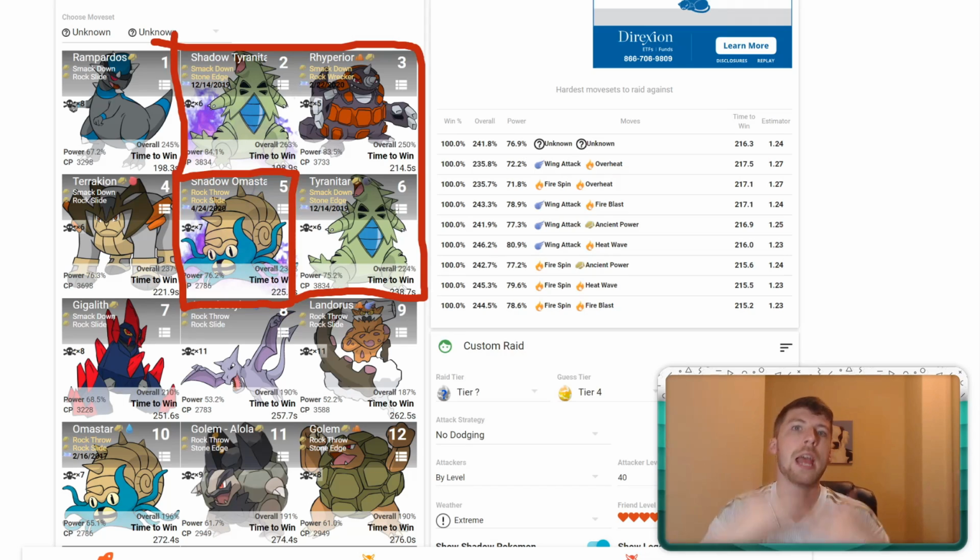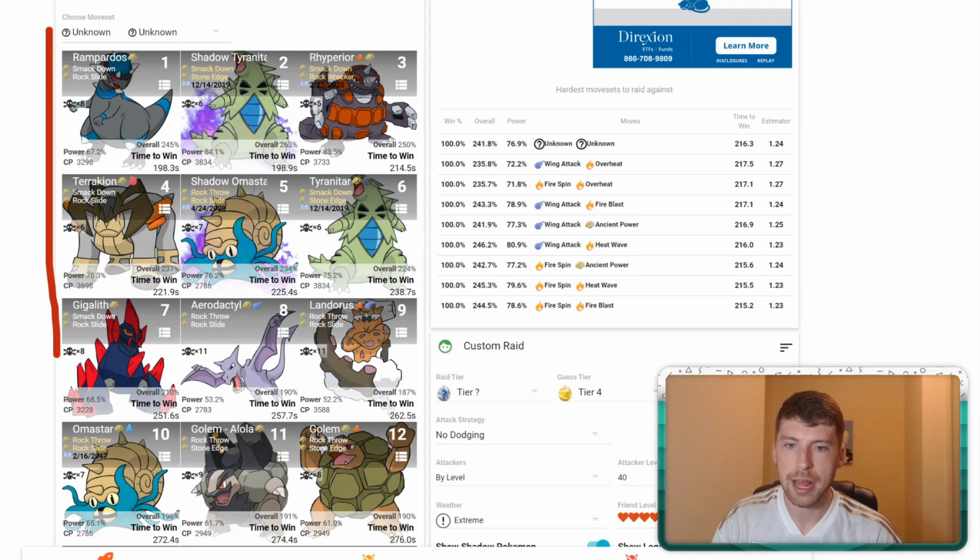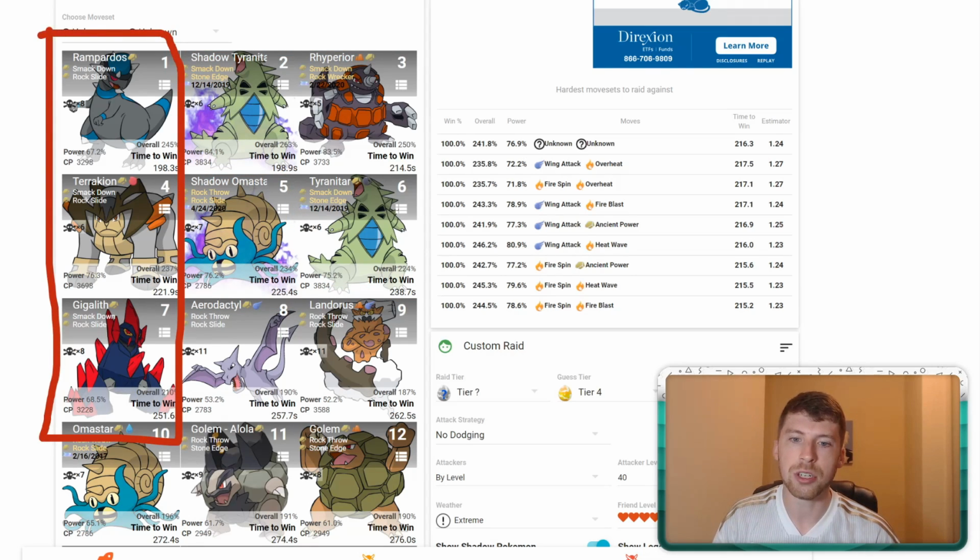Maybe you have one, but generally speaking, not that many people are going to have one. So honestly, to some extent, you could just look at it like this potentially and just say, you know what, Gigalith is honestly not that bad of an option.